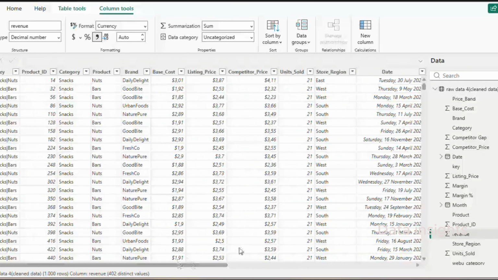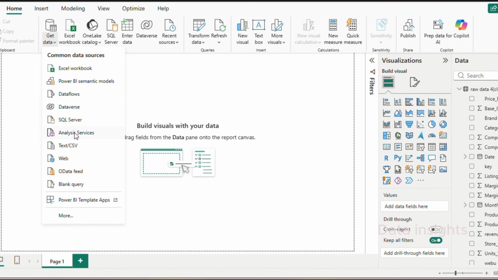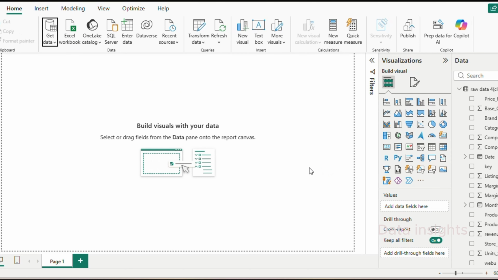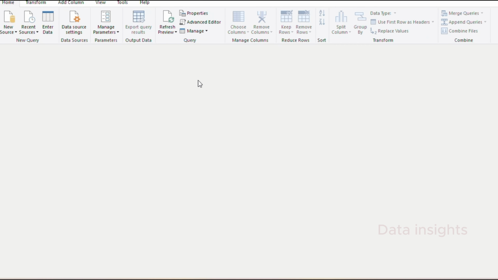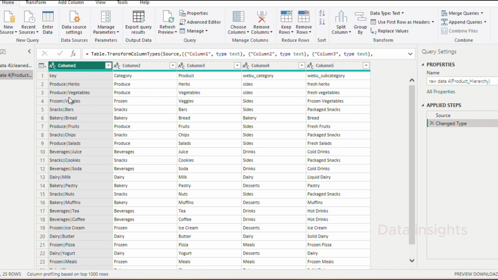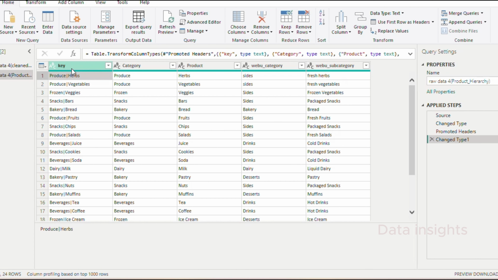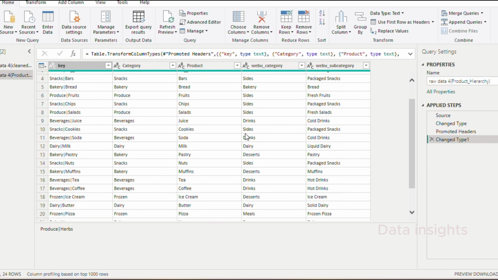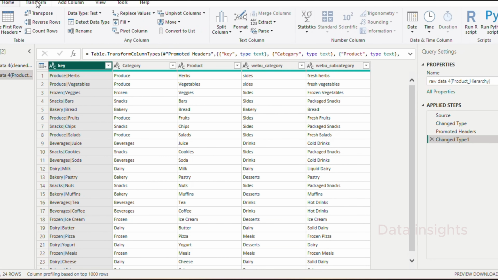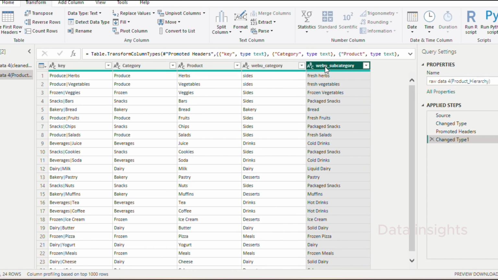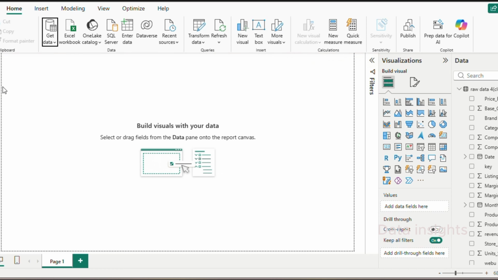Once it is done, you can also load the other product hierarchy table. So now you have loaded this data as well. You're also going to check the same thing, but here the column names are given in the first row. So we need to use the first row as a header. This converts the first row into the column names. So this is how it comes. Now we are checking the data types. All of them are text, so it's not much needed to check. Now we go to the table view, and here we have the two tables, the clean data and product hierarchy.